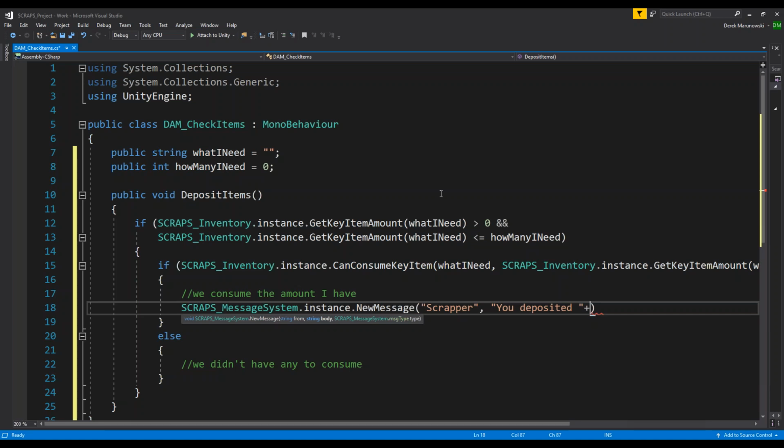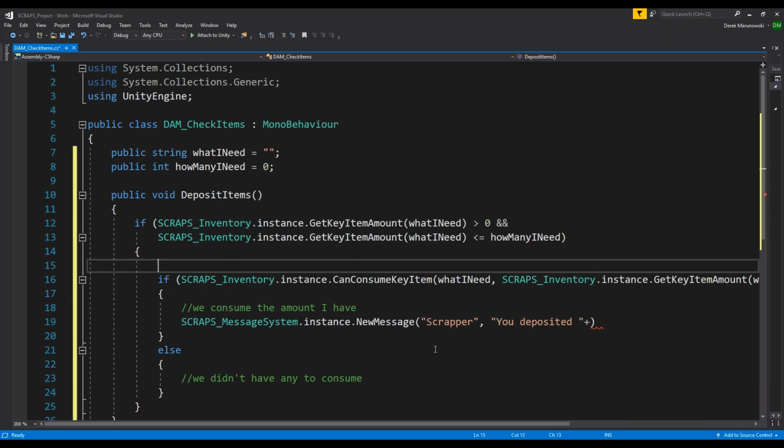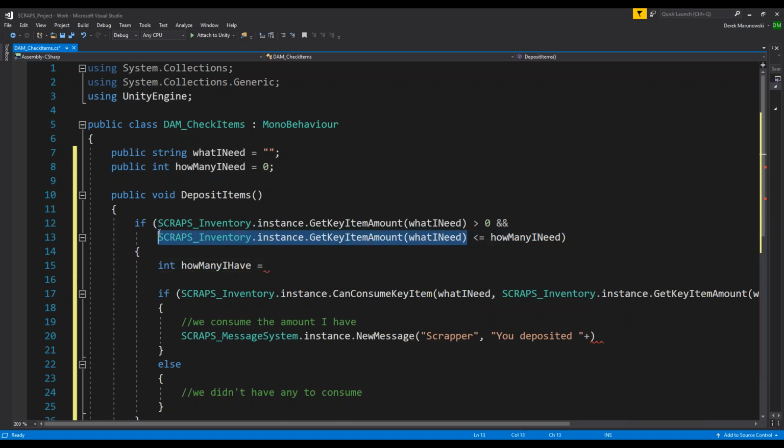The amount I deposit is whatever we had beforehand, I guess. So we need to store the amount we had beforehand, which might actually make that line a little easier to see. So let's go int. This will be a local variable, int how many I have equals whatever I've got here.